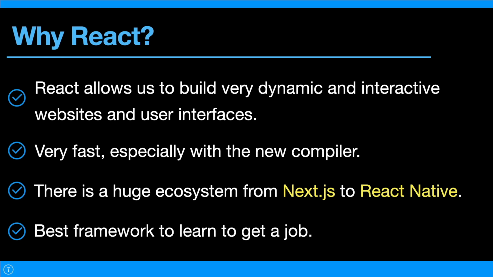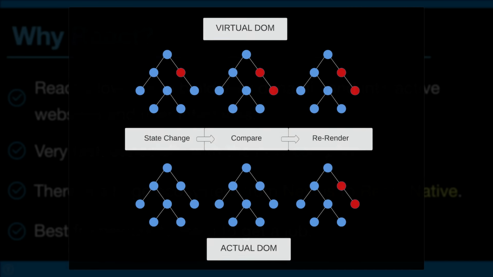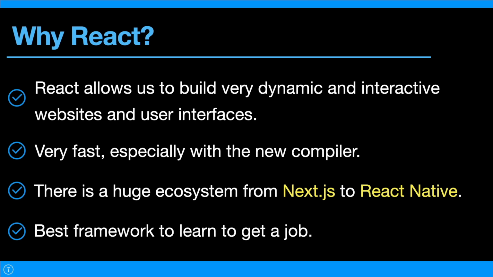Now, traditionally, just to talk about how it works kind of under the hood, React used something called a virtual DOM. The DOM meaning the document object model, which you should be familiar with. If you're not, I would definitely recommend learning more vanilla JavaScript first. But the virtual DOM is a lightweight copy of the actual DOM, and when the state of a component changes, the virtual DOM changes first, and then React will compare the two, the virtual DOM and the actual DOM, and it will update the parts that need to be updated. So this is traditionally how React works. That's how version 18 works that we're using now, and every version before it.